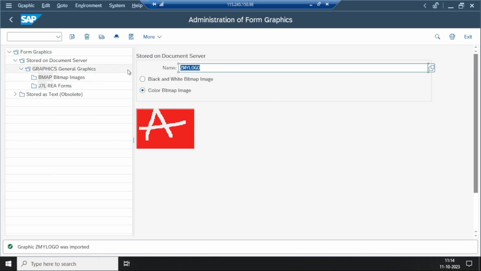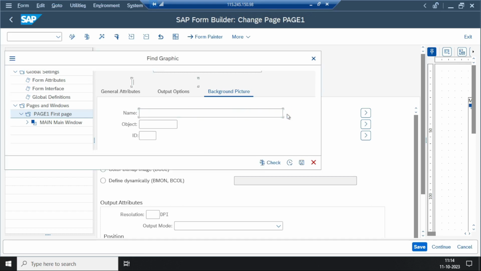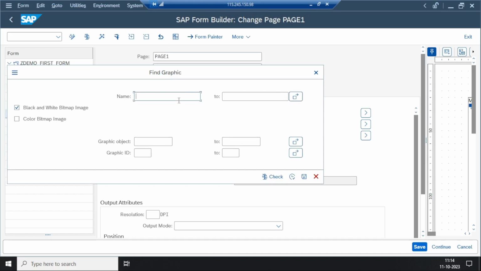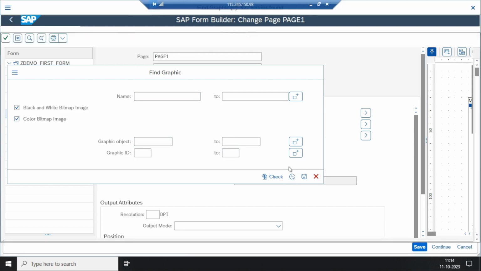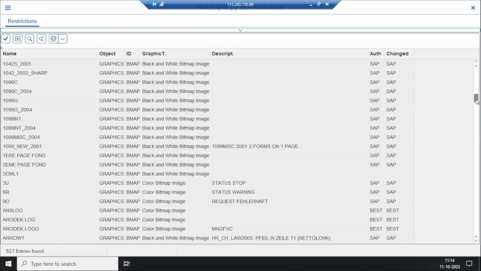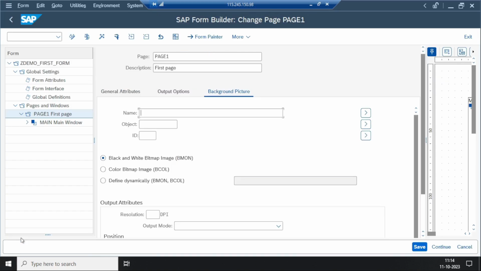What is my logo name? Z my logo. Now go to the form. Here click on F4. If you know your logo name, just enter here and search. Otherwise, select color bitmap image and search for everything. Here it will display all the available logos. This is the logo I've created. Select this, so it will automatically populate that.